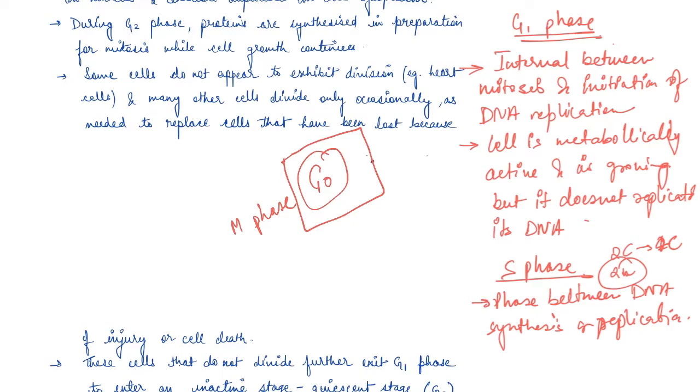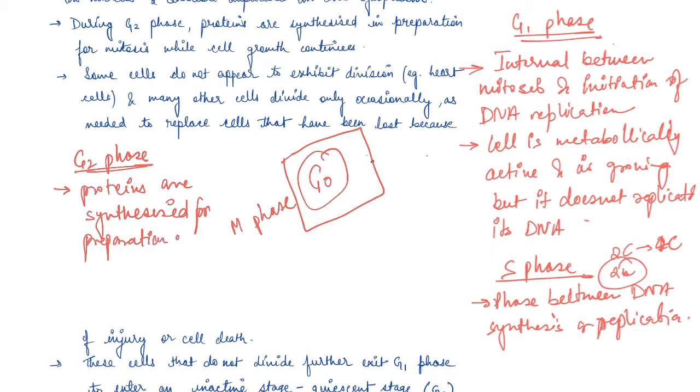Now, guys, again, I'll make you remember G2 phase as well, as I'm not sure you have understood this or not. So, basically, in G2 phase, what is happening? We have proteins being synthesized for preparation of mitosis, right? So basically I'll write it here, for preparation of the M phase, the mitosis phase. And the other thing is cell growth continues. So the cell continues to grow.